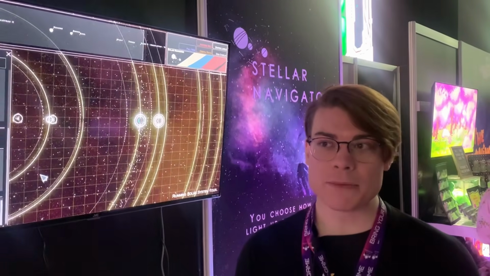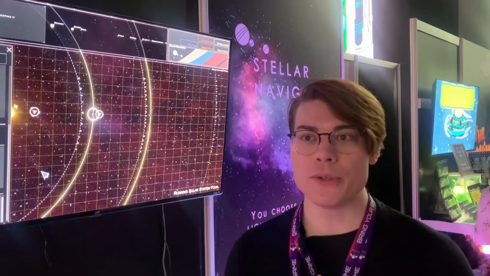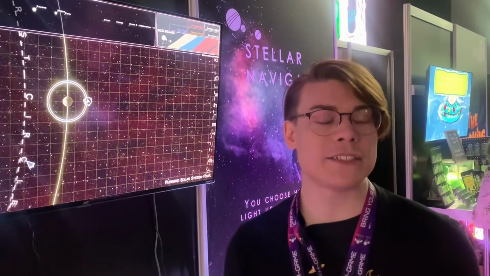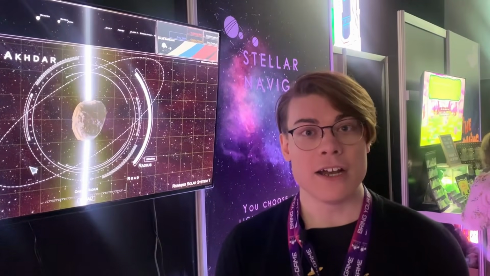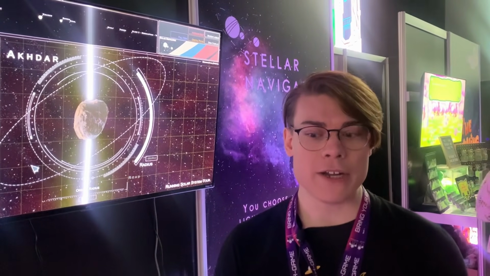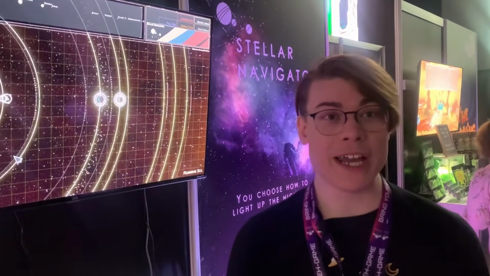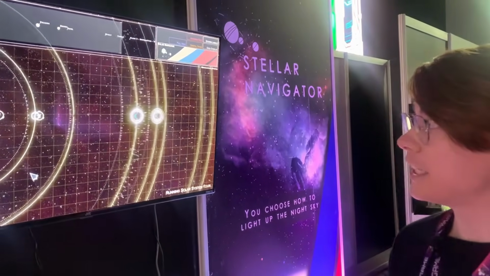So I wanted to build something that helped world builders and game masters alike to have a tool that allows them to just inject their ideas, their thoughts, and build out these vast solar systems and galaxies of their own creation, and then share it with their table, with their friends, with other creators, and do it in a very visual way, in an interactive way. So that's what Stellar Navigator is in a nutshell.